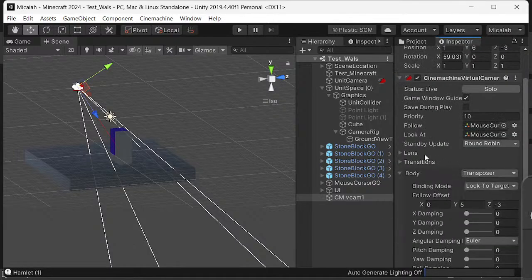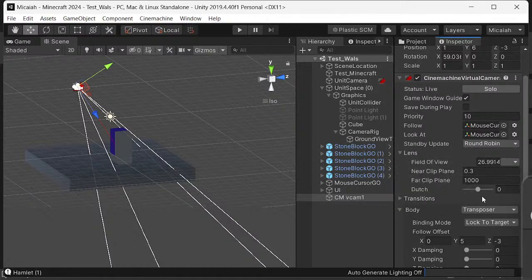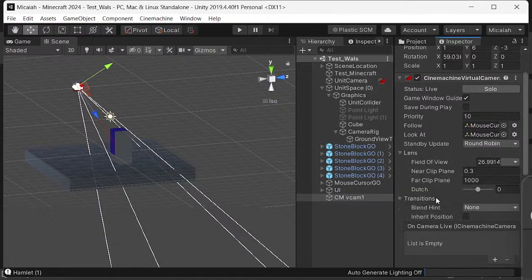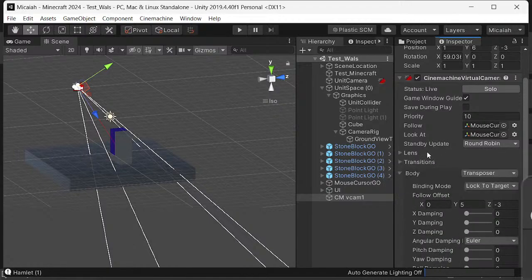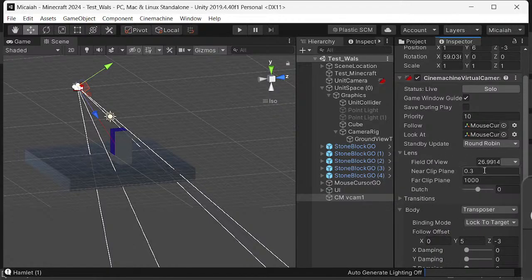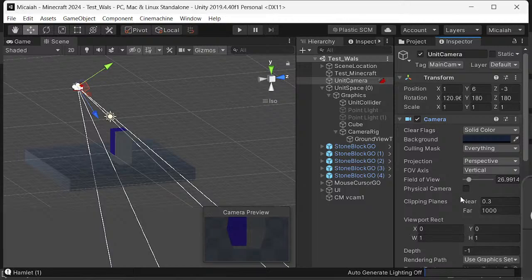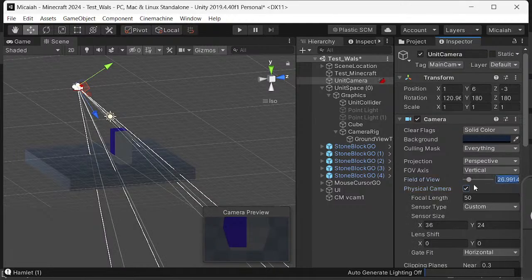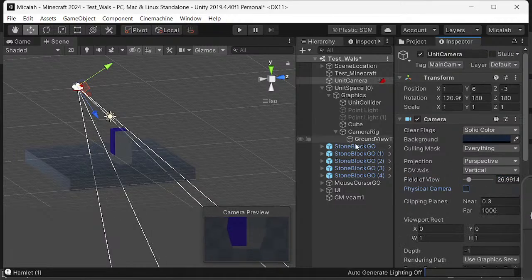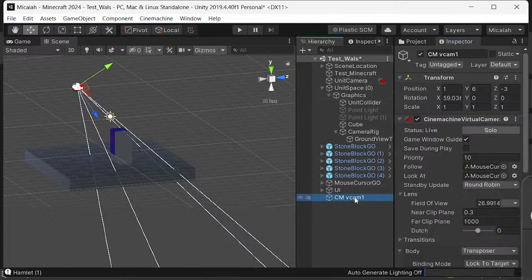And then this is the lens, so we're 30 to... So the lens is still... What is it, the field of view? Is that still 60? Wow, it's locked. Well, that's annoying. I think it's locked because the virtual camera's locked.